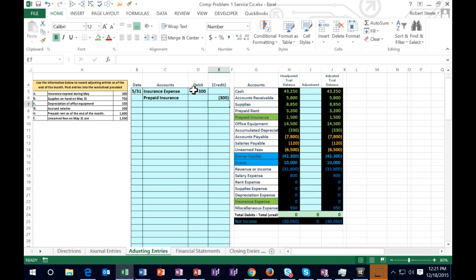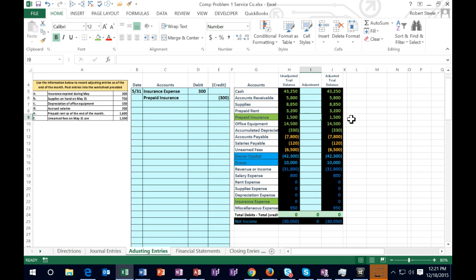If, on the other hand, we had said that prepaid insurance as of the end of the period should be so-and-so, then in 1200, we would have to take this account and see what we would need to do to it to bring it to the amount that was given. So just be careful when you look at the prepaid insurance. They could ask you in either of those ways.